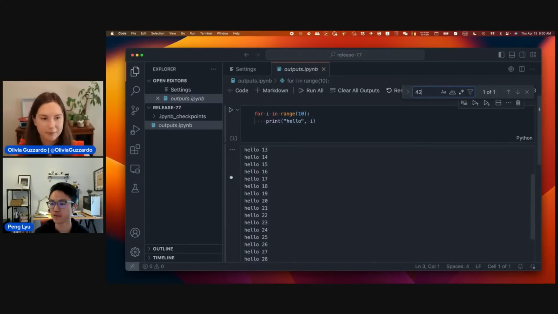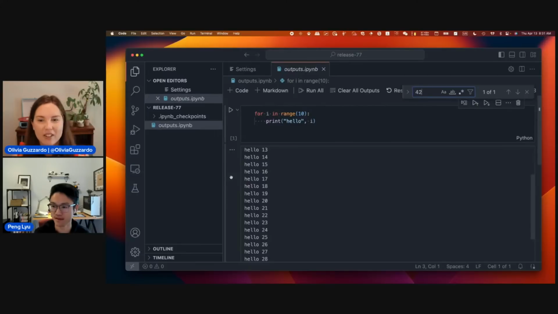We want to make sure that your muscle memory is still great when you are transferring, say, from Jupyter Lab to VS Code. Right, that makes sense. You did mention you had to close out of the file and then reopen it for the scrollable outputs to take effect. Is that something that will become a little more seamless in future releases? Yeah, so we are currently improving this experience by making sure that you see super long outputs, but then you can easily, with a single mouse click, switch to scrollable output, and you should also be able to change the setting to make it take effect for all the outputs. Awesome. Cool. I love seeing these.